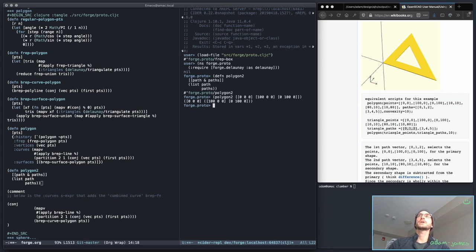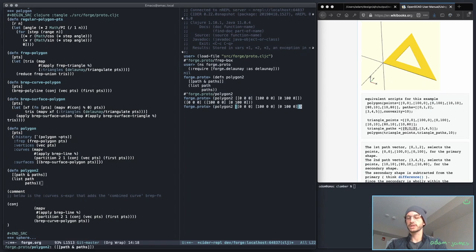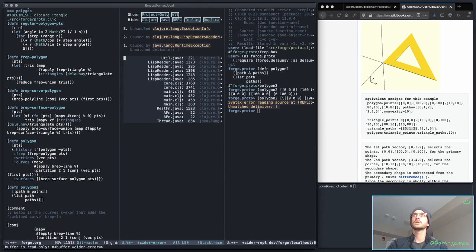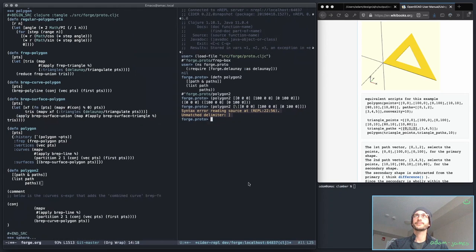Oh, no, that's because I've actually called this incorrectly. It should instead be like this. If I put another thing in, that was a fat finger typo. Okay, this is correct now. So there's only one path in this list.